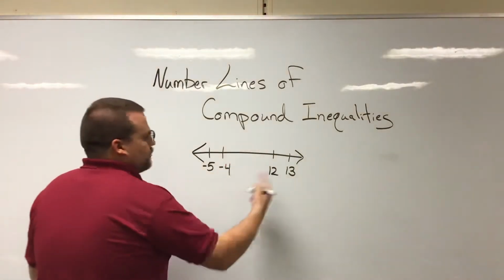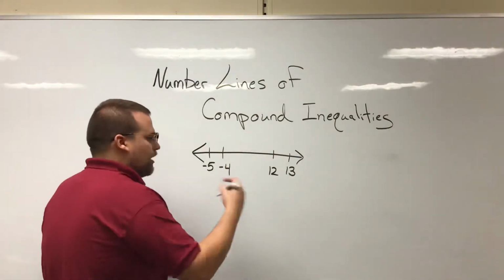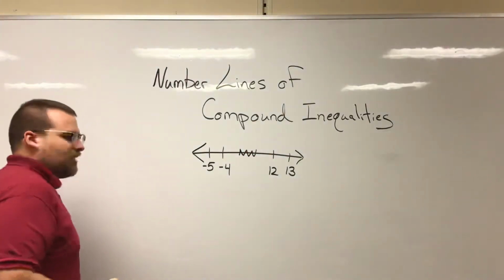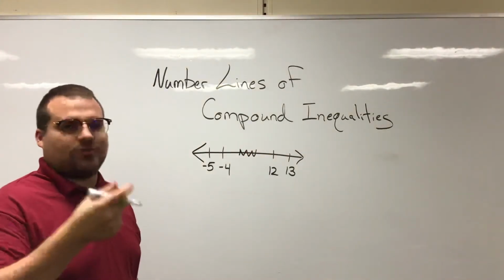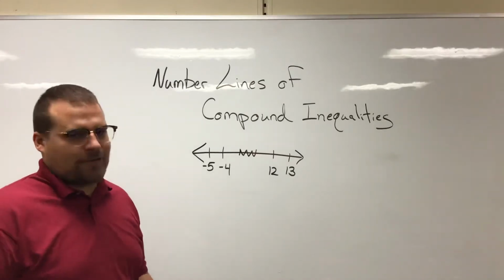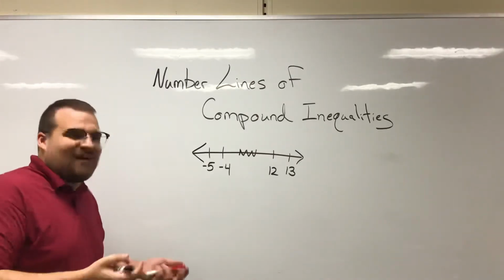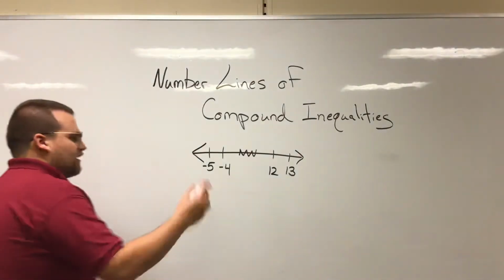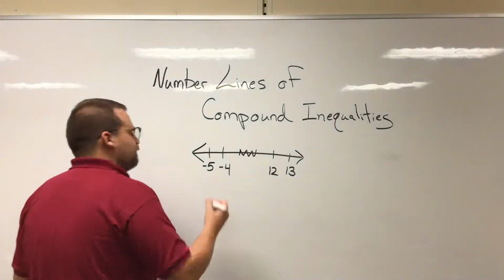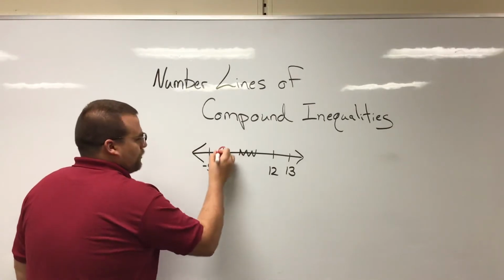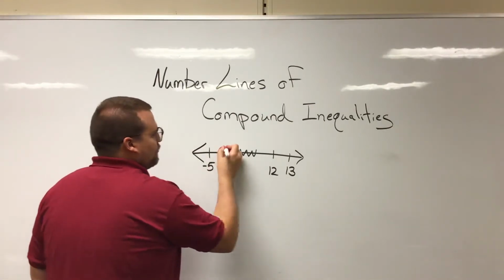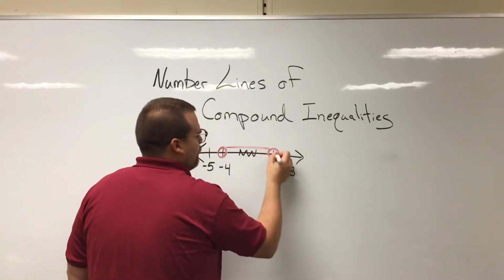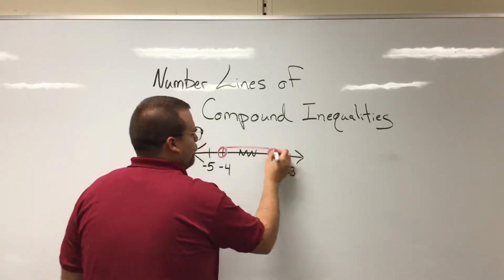Whenever we have a really large gap and we don't put those numbers in between, I like to do something like this, just a little squiggly line in there. That shows there's a little bit more gap than there actually would be. That's honestly not mandatory to do. It's just kind of what I like to do. It's something we do in graphs, and it kind of carries over a little bit. So I'm going to put an open circle here. I'm going to draw my line over to here, and I'm going to close this circle.